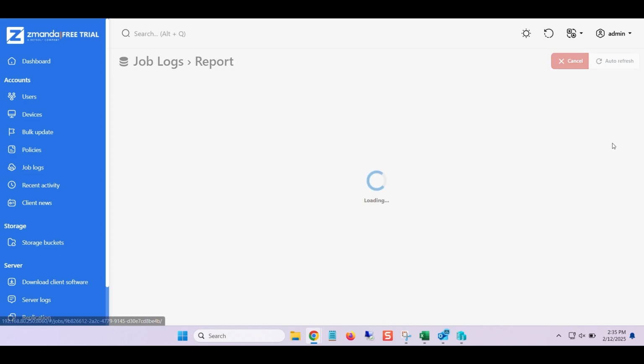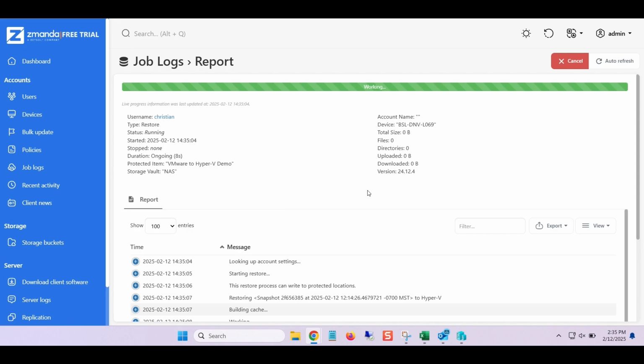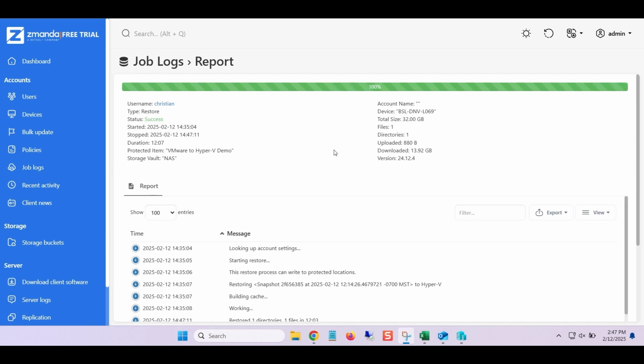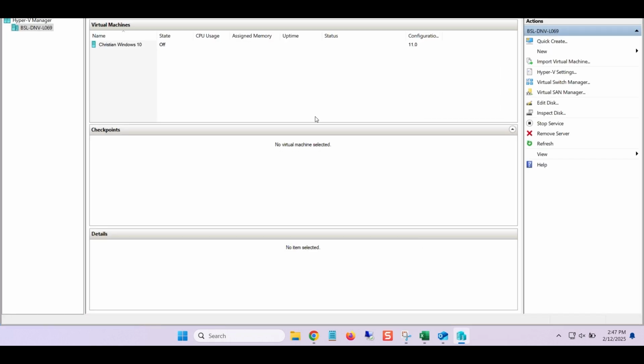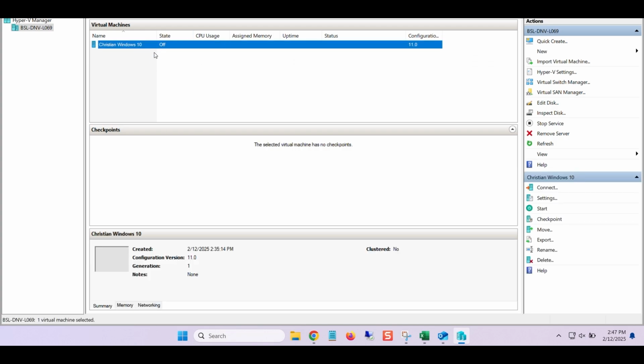We can see that things are running correctly, and so I'll be back once again once this completes. Alright, so the job has now completed successfully. Let's go see the results. We'll go to the Hyper-V server, which if you remember before didn't have any VM in it, and now it does. I didn't make any changes. The VM just appeared. So we can go and double click to turn the VM on.